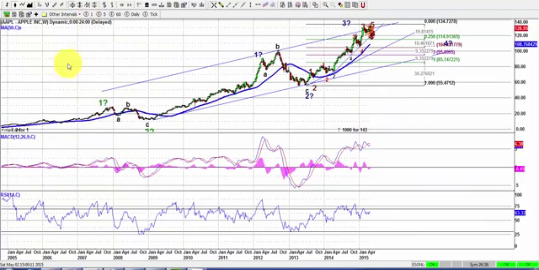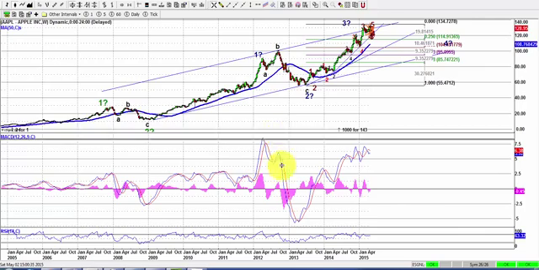Now, last but not least is Apple. I said I spent a long time on Apple yesterday, the day before, and I promised you I'll take a look at it. This is the weekly, and Apple is running into trouble as far as momentum is concerned. You can see this clearly here. We don't have a divergence going up, we have a divergence going down. That's not very good. This is just for starters.